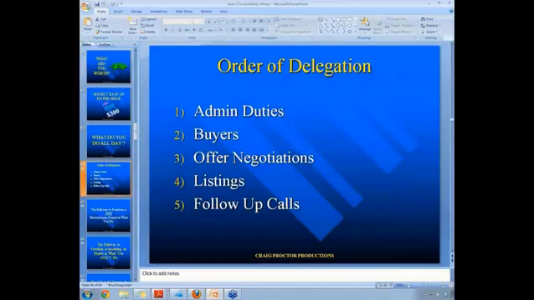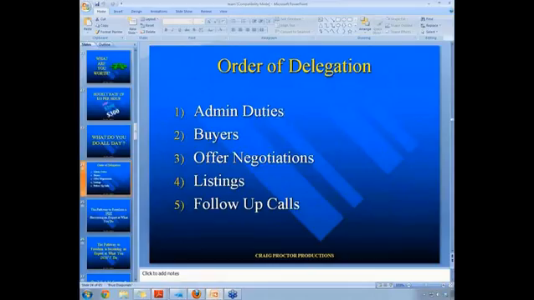But start by delegating the buyers, you hog the listings, and then eventually we get down here to step number 4. You can teach other agents how to work with sellers. You can teach them the listing presentation, teach them how to be as good as you are. Remember, once they're as good as you are, what's the Rainmaker theory say? Get out of there. You can't change the outcome anymore.